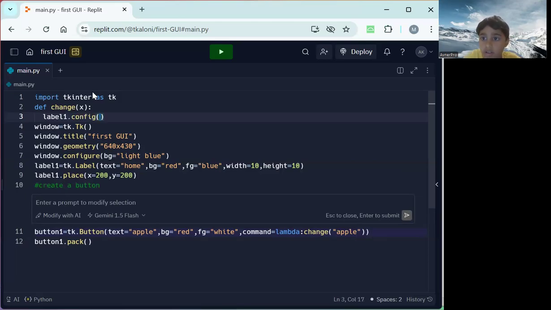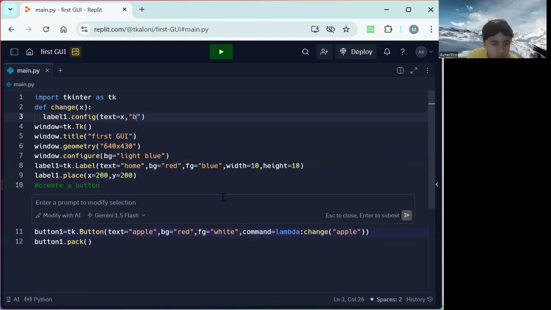Text equals x, so whatever we have here, apple, is going to be in x.